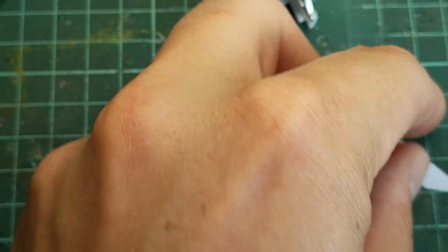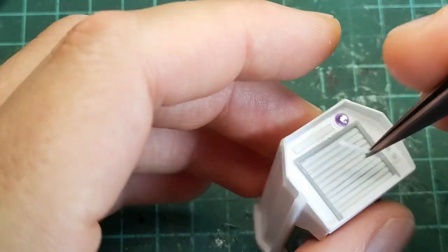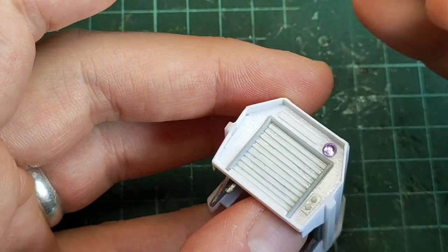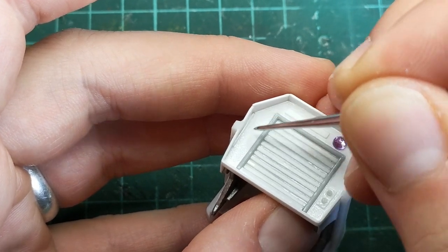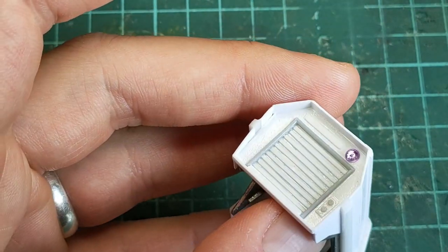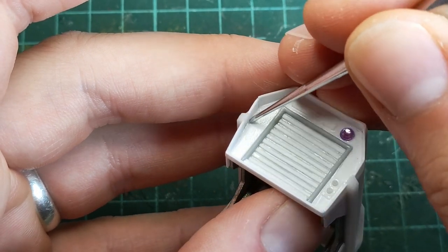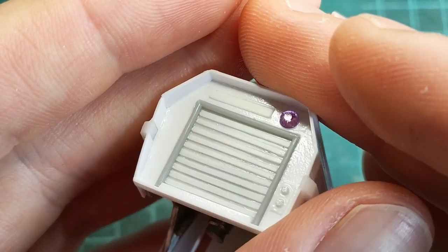I start by cutting a super thin piece of styrene to about the thickness of the opening, then shaved it down to the proper length. I got it into place and slathered on some extra thin styrene glue. The good part of the styrene glue is it's actually a solvent, so it starts to dissolve the plastic, which you can then kind of mold into place. Using a pointy metal tool, I could press it into place and apply more glue as needed to soften it. Once it was soft, it just squeezed right into place. I hit it with a little more styrene glue to smooth everything out — that is a really effective way to close up a gap.